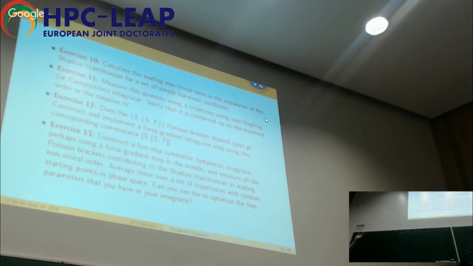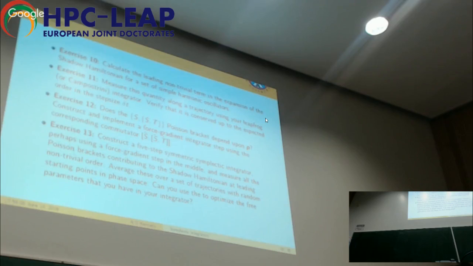So, in other words, you'll have an expression for the shadow Hamiltonian which will depend on the Poisson brackets together with the coefficients of the step sizes in your integrator. So measure the average of the Poisson brackets, and if you have enough harmonic oscillators or whatever, then hopefully these Poisson brackets will be fairly constant if you average over starting at various random points in phase space. Because the system is extensive, the Poisson brackets don't vary very much when you average them. Then can you see a way of optimizing your integrator by varying the coefficients, or three coefficients, in the integrator to minimize something?